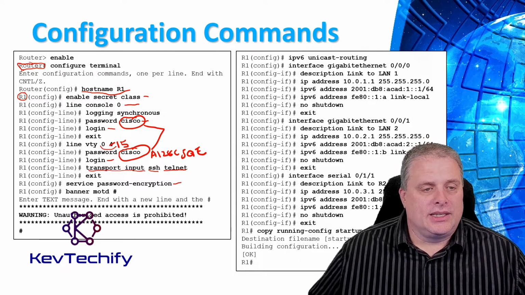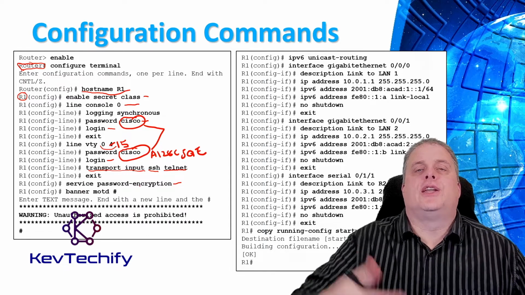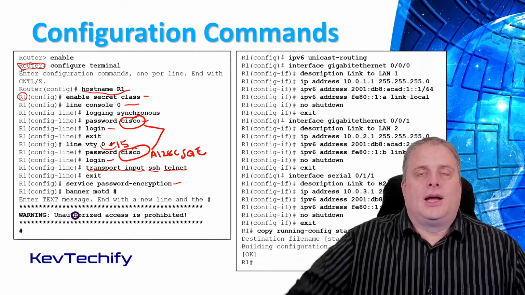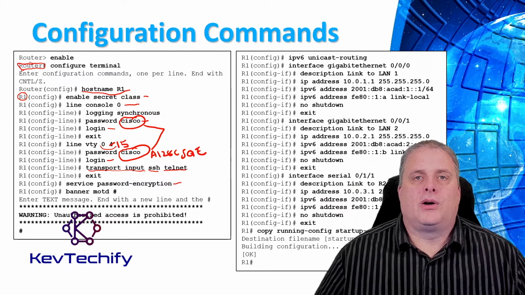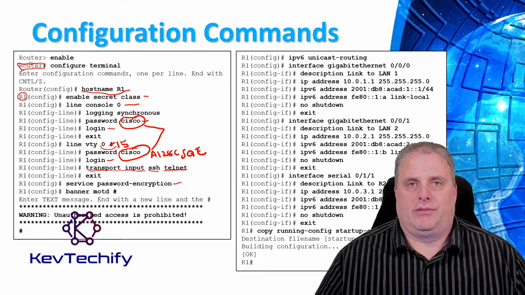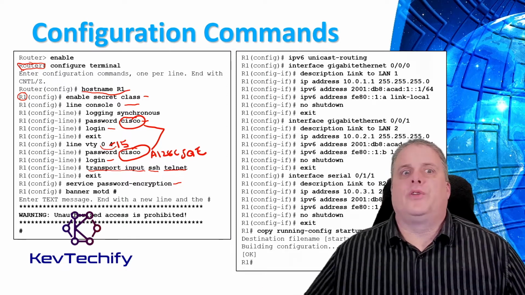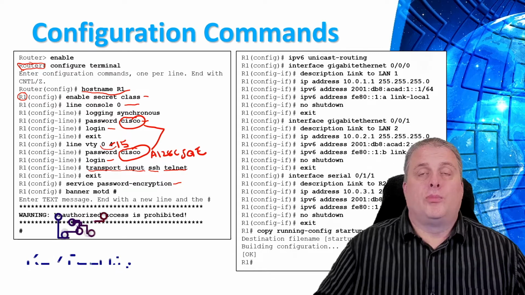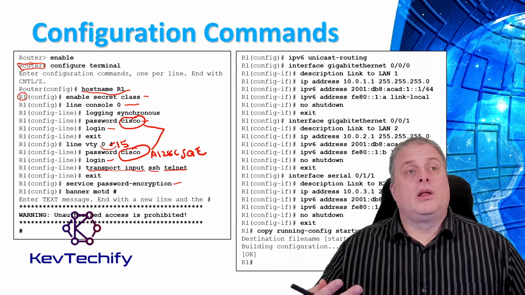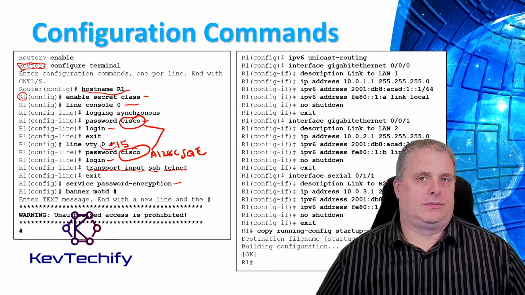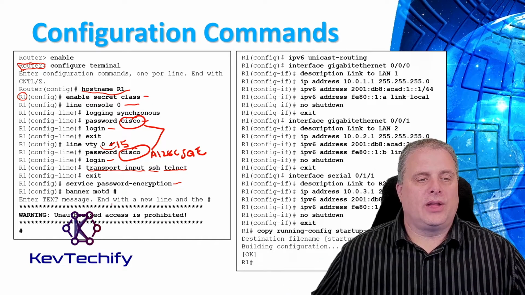Last thing in this example right here is you should set your banner message of the day. This is what they'll get when they first connect into your device before they even log in. It is a good practice to always put some disclaimer in there about unauthorized access is prohibited. Normally, write up something, find some examples online, have your lawyers give you approval that this is acceptable, and put it in there. If you don't put that warning there and somebody breaks into your system, they can go, well, I was never told I can't be here. I mean, most people know you shouldn't be, but you explicitly didn't tell them. And so it's a good thing to do that.